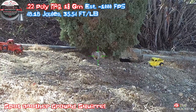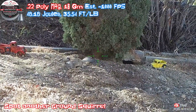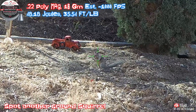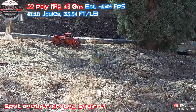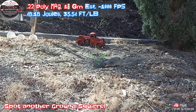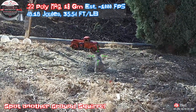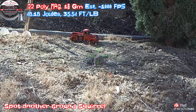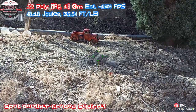Oh, I'm so torn between shooting this squirrel or letting this squirrel breed. She's landing on all the good positions, a good backstop from the tree or in front of the hole. I farted. It's part of being a sniper. It's hard to reduce the farting noise. If we punch a hole right through here, it will go through his whole body. The pellet will pop out his head. There's no way this thing won't be dead.